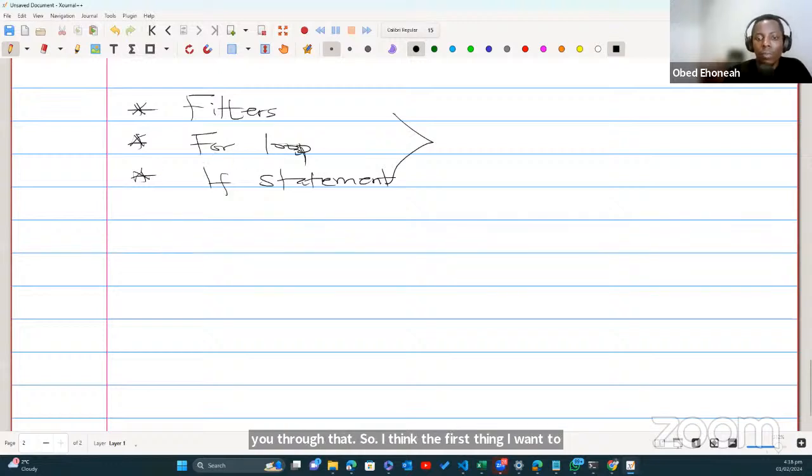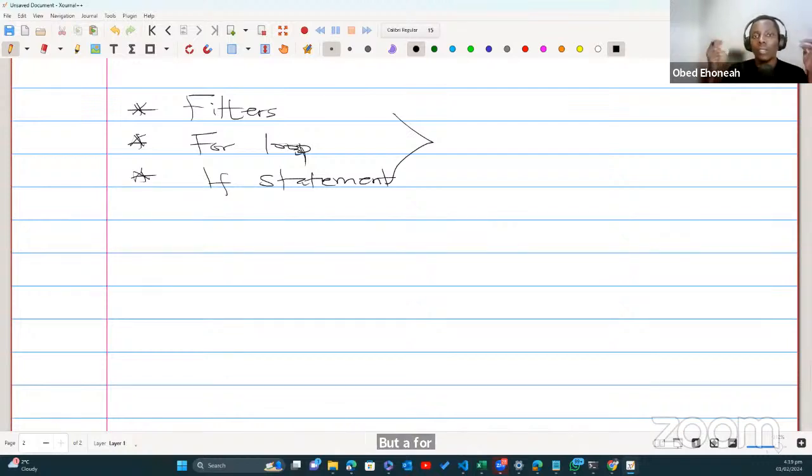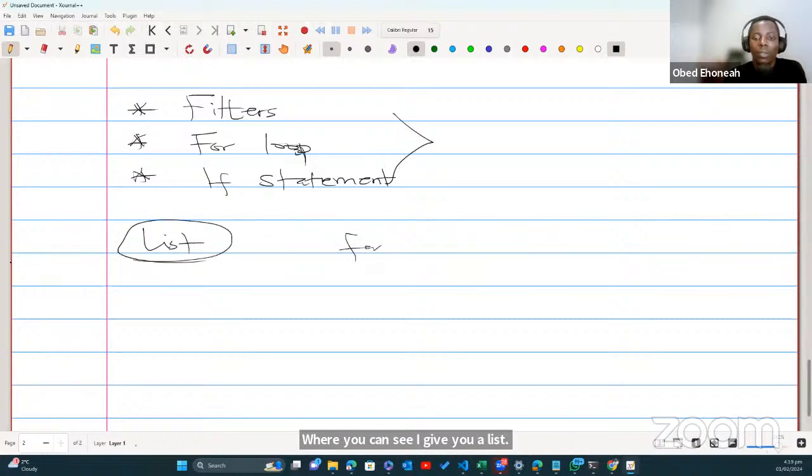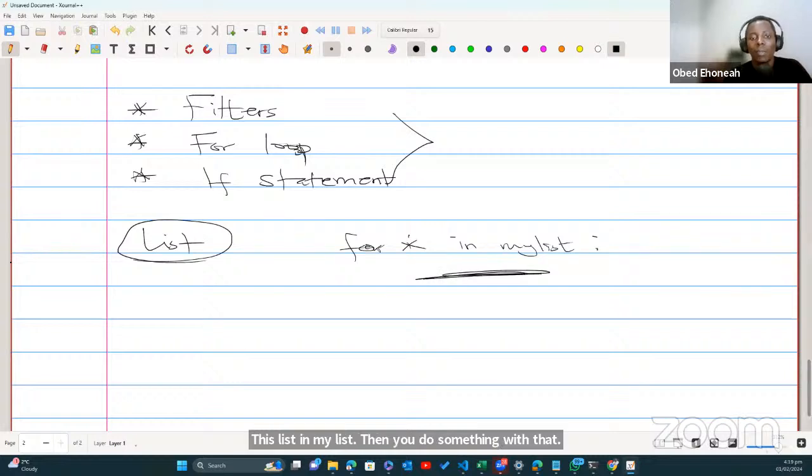It's the concept of for loops that you know in Python, where I give you a list, and you can use a for loop to say for X in this list, say my list, then you do something with that. That's the same thing that we are going to be able to do with for in here.